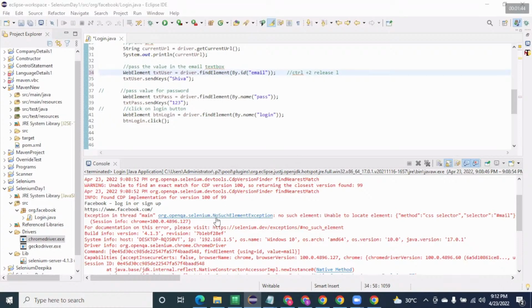All right. So whenever we are passing an invalid locator, what will we get? Exception.